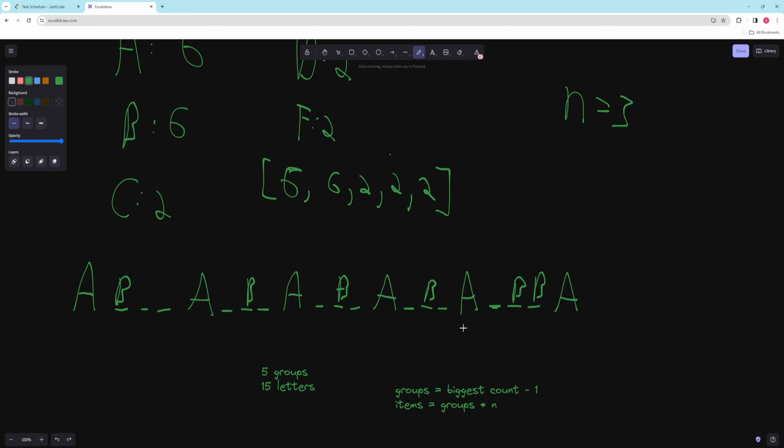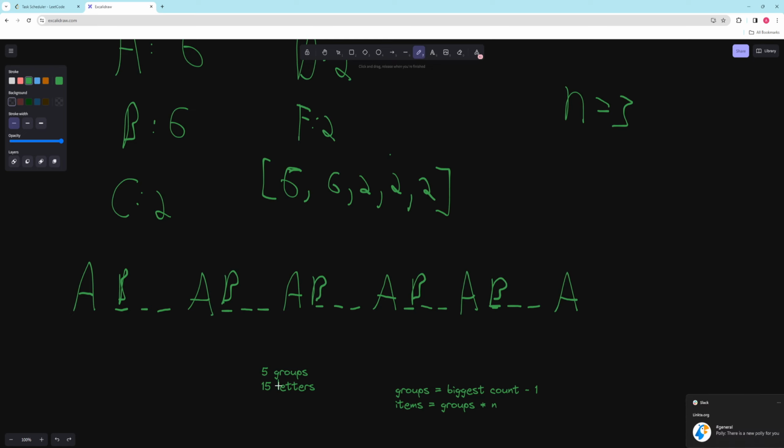We don't really need to care how we put in the letters. If there is space, it's always possible to put them in so that they go into different groups. For example, we'll put in a B like this.